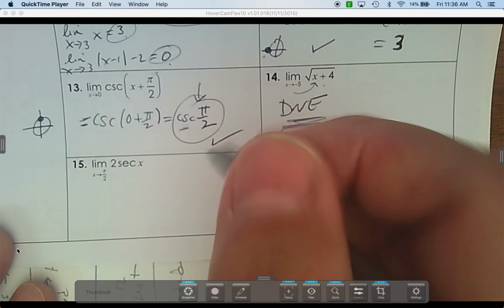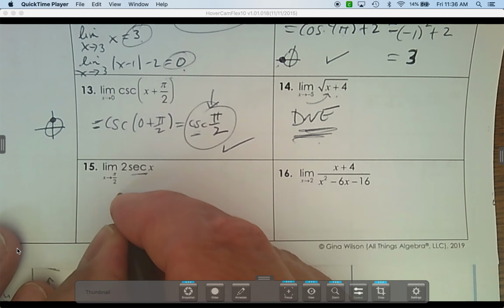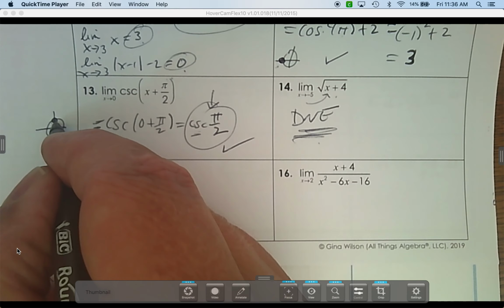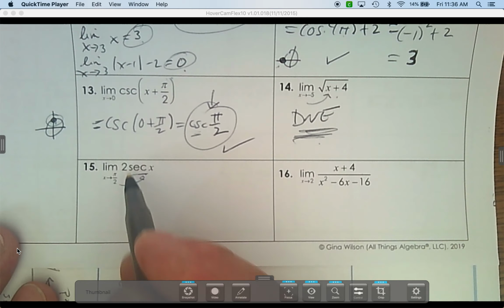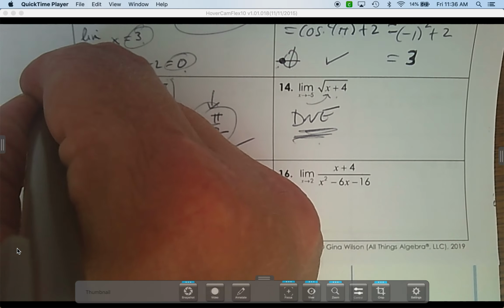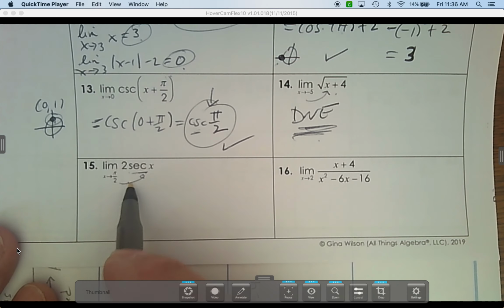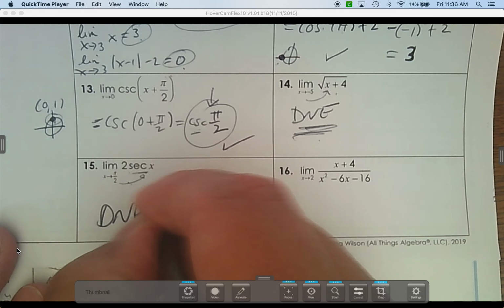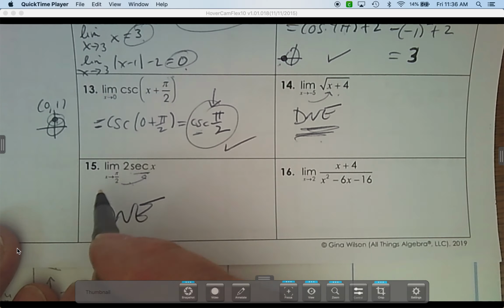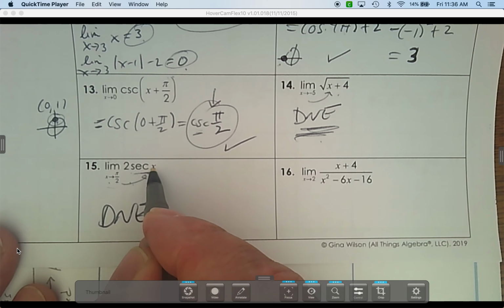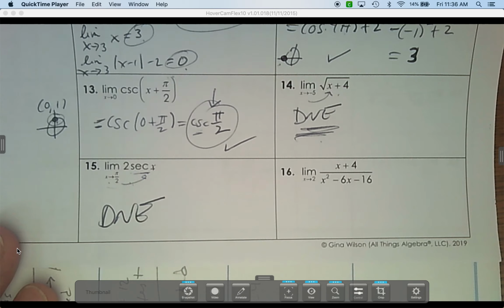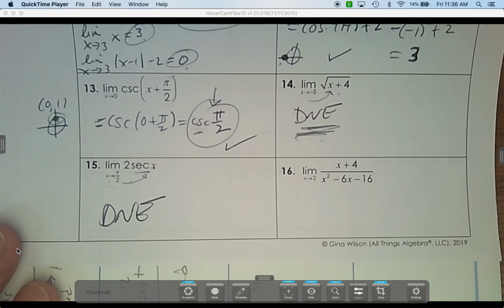Trig question again. So back here for secant, when I plug in pi over 2, where is it on my unit circle? Well, secant goes with cosine. The x-coordinate up there is 0. So the reciprocal of 0 gives me an asymptote. And at an asymptote, it does not exist. So this limit doesn't exist because at pi over 2, when you plug in, there's an asymptote. If there's a hole, it could exist. An asymptote, never.